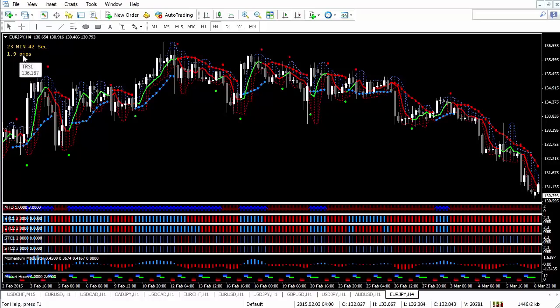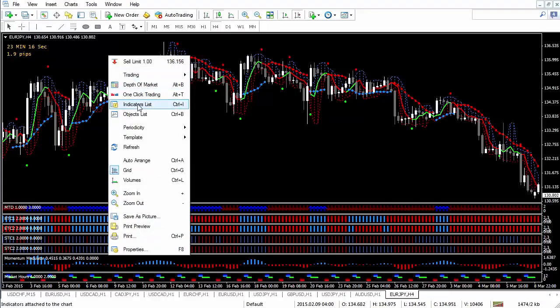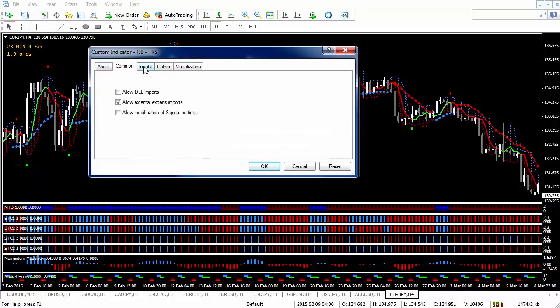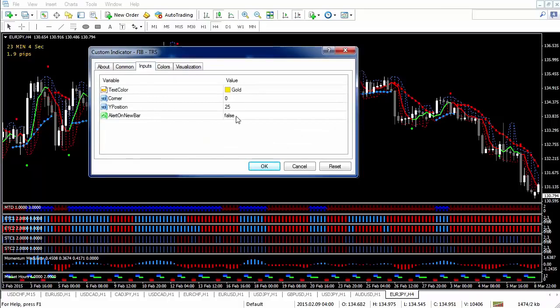This is the TRS. Now, it's not the indicator so much, but there are going to be times where you have an indicator on your chart that you just can't modify. You can't double click and have a properties box. This is one of them. What it's doing is printing text. If I double click it, all it does is select the text. I can't modify it. So what I'll do is, I know it's the TRS. I'll right click on the chart, then go to indicators list. From there, I will find the TRS, select it, or I can double click it and then click edit. Then the TRS pops up. And from there, I can choose to turn on the alert.